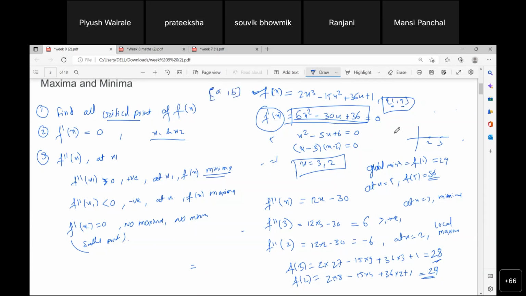So suppose if I put x equals 1 here, and I'm getting some less value, say 20 or 30, so in this case also, my f of 3, that is x equals 3, will be my local minimum, because I am getting 24, right? This is my local maximum. So just remember these 4 simple steps, nothing in that. You can simply do that. Any doubt in this? Any maximum, minimum, anyone?